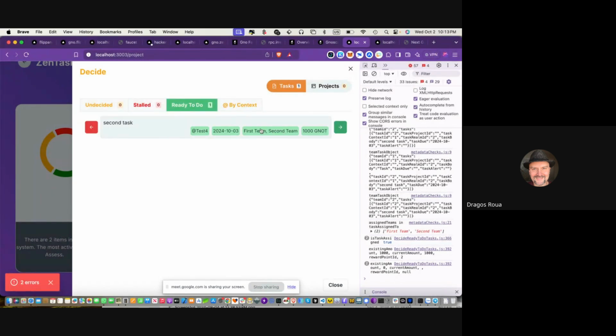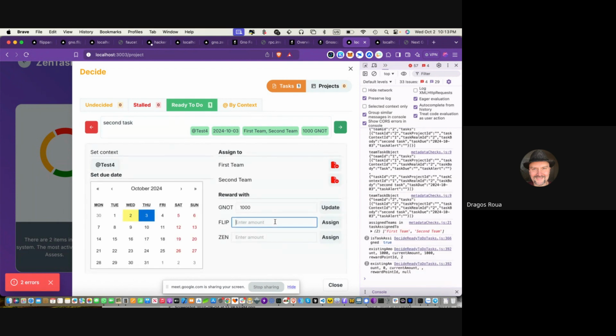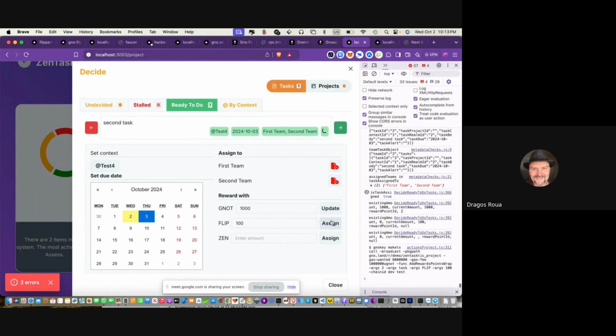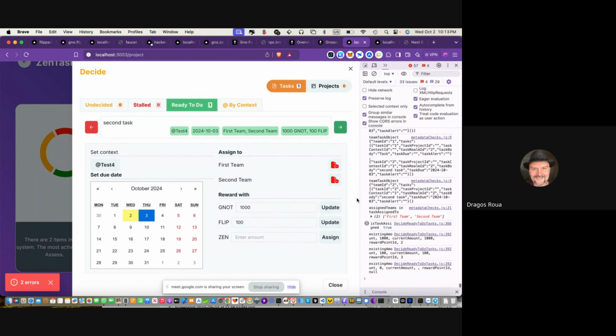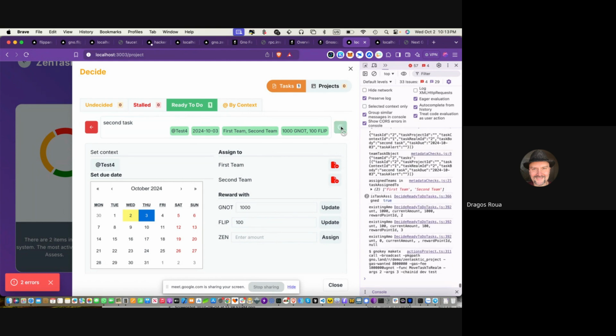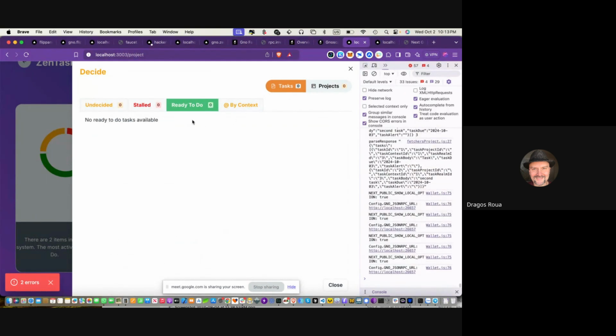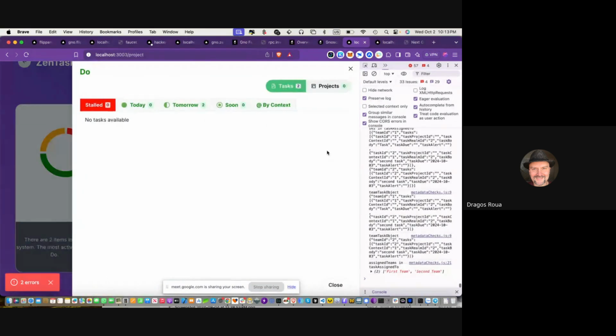Everything is in green. The due date is not in the past. Let's say we want to add also 100 FLIP to this. And now you can see this task is assigned to 2 teams and the reward is 1,000 GNOT and 1,000 FLIP. If I send this task to do, it will disappear from here and it will be visible here.